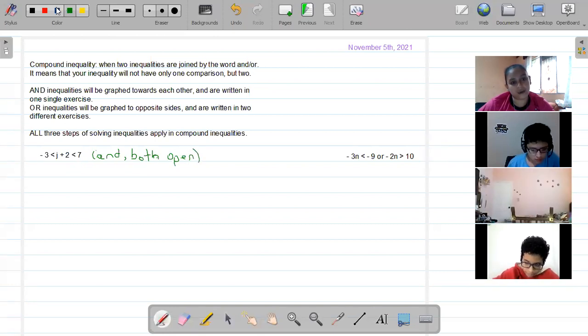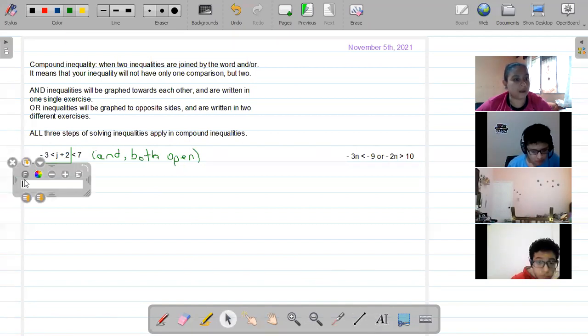Now, what is the second step that we're going to do? We're going to separate this and inequality into two simple multi-step inequalities, okay? And how do we do that? We're gonna separate it, taking into account everything that you have at the very left of your inequality, the first inequality symbol, and everything in the middle. This is the first inequality that we're going to be working with. And we're going to write that separately. We're going to say -3 is less than j plus 2. That is the first inequality that we have.